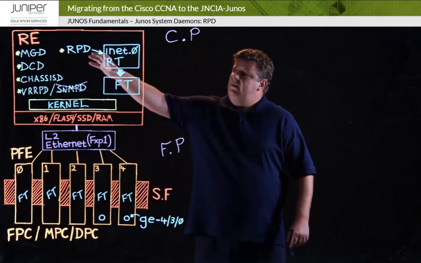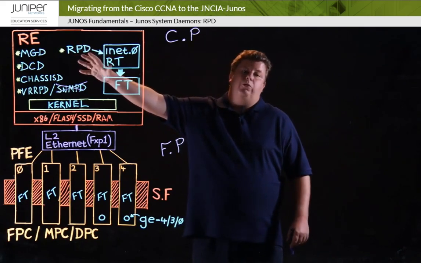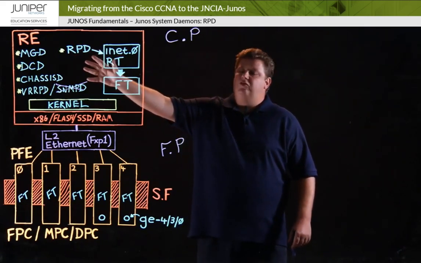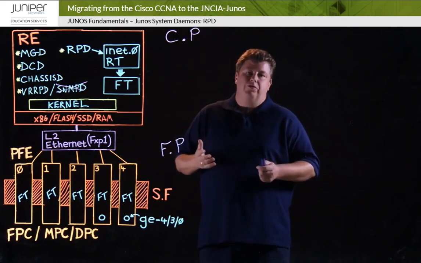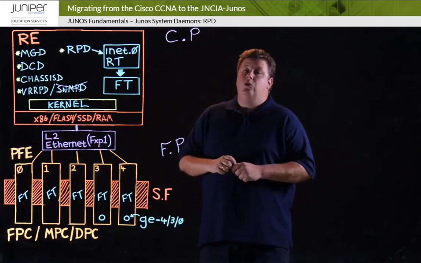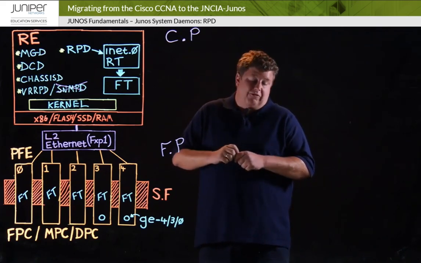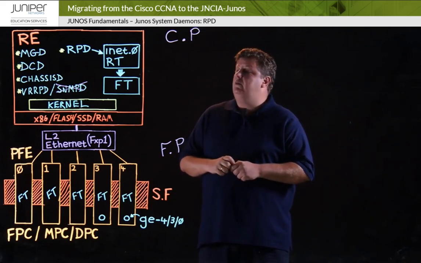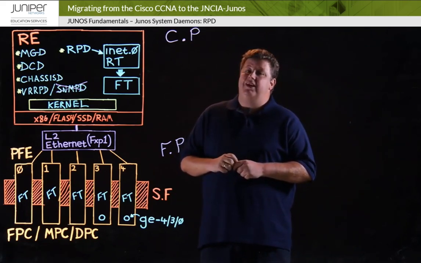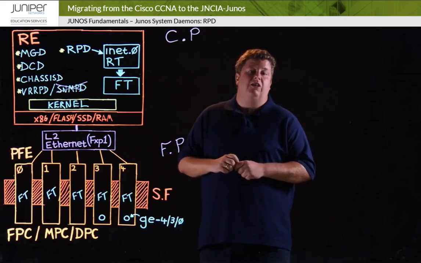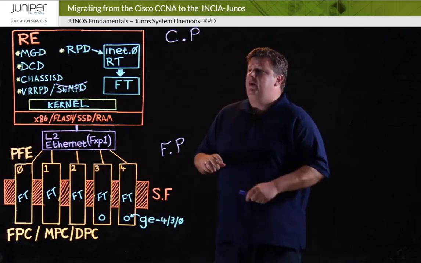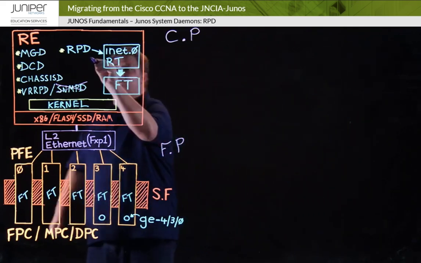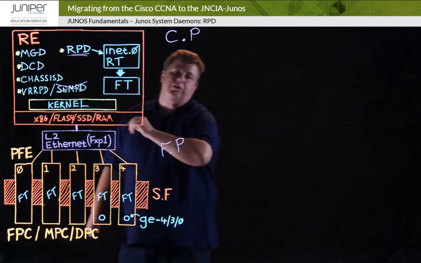So I've tried to list here in the RE some of the more important processes. There are literally dozens of processes running in Junos. From your point of view as an end user, do you really need to know exactly what every process does? Not really, but certainly some of those listed here are quite important. It's good to have a handle on what they are if we see them cropping up in log file entries and so on.